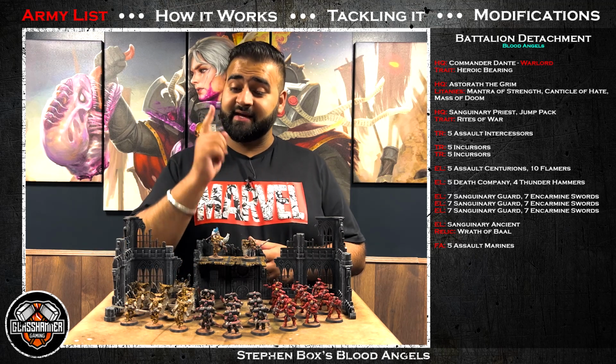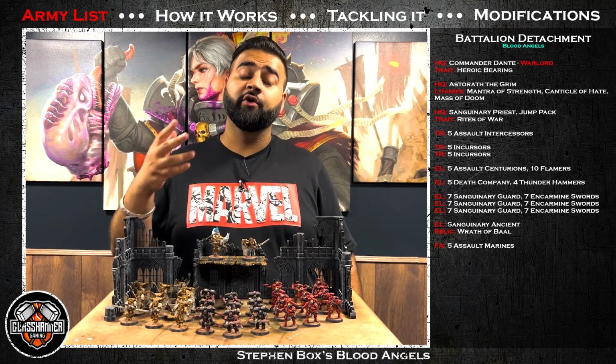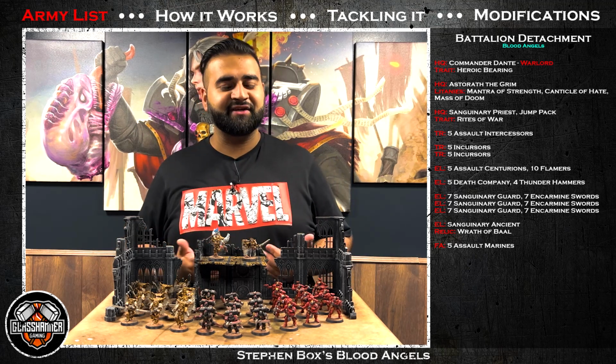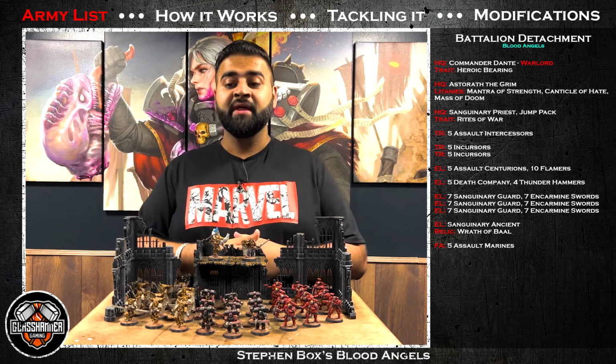The interesting thing is Commander Dante is his warlord, and the reason for that is if you take Dante and you make him your warlord, you gain a CP. You go up to 7 command points. So then, for him to have his warlord trait puts you back down to 6. So essentially, he still gets his warlord trait for free, whereas nobody else really does. So I quite like that.